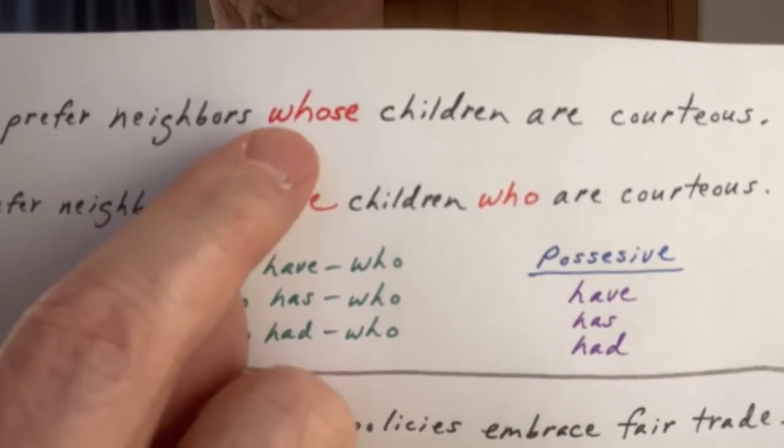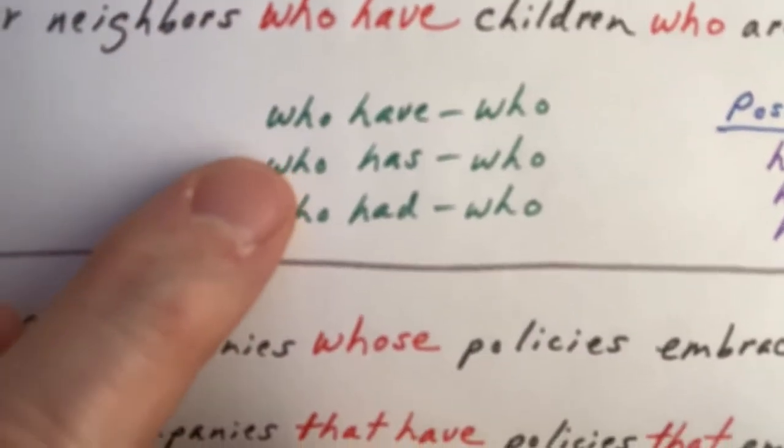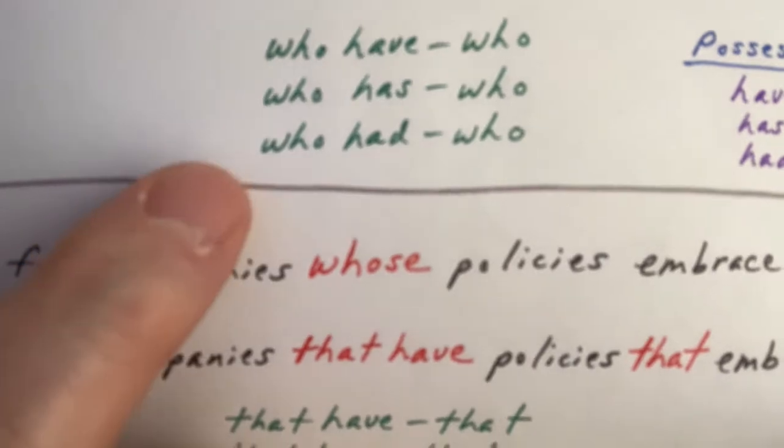Okay, the "whose" is a pro-form. It's replacing this. And you have "who has" and "who had" and "who." It's a structure, it's a form, it's a mental structure that you use all the time and don't even realize it. No one's ever told you this, and probably no one ever will.